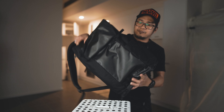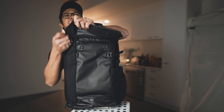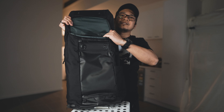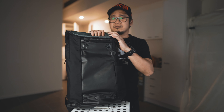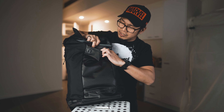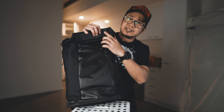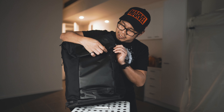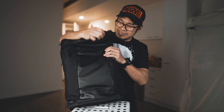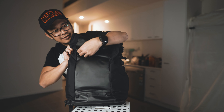On the front part there's a weird but functional locking mechanism with a zipper on top, so you can access stuff from above. There's also a fleece-lined area where you can put sunglasses or a phone without scratching them. The magnetic locks here — they call them nipple locks — are a bit annoying. They're magnetic but they don't self-align easily; you have to guide them, and since there are two of them, guiding both at once is tough.